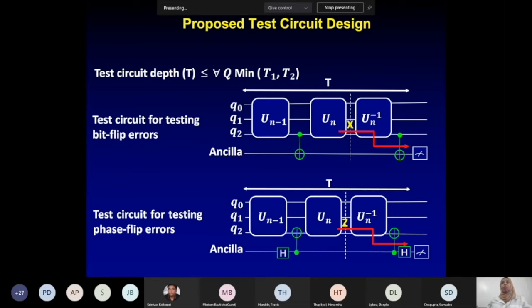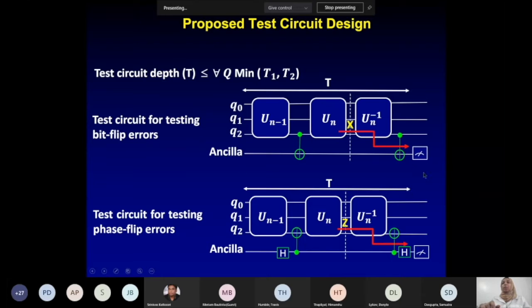And unlike the flag method for quantum error correction, we target universal quantum circuits that are executed on NISQ devices. So the idea is simple. We entangle the ancillary qubit with the circuit. We take a small subcircuit of the quantum gates, uncompute them, and then unentangle the ancillary qubit. Based on the circuit design, you can see that if there is a bit flip error, it can propagate to the ancillary qubit upon measurement. We can also slightly modify the circuit in order to propagate phase flip errors toward the measurements.